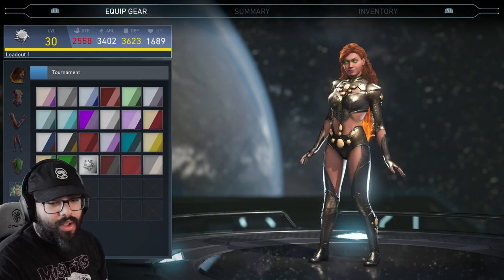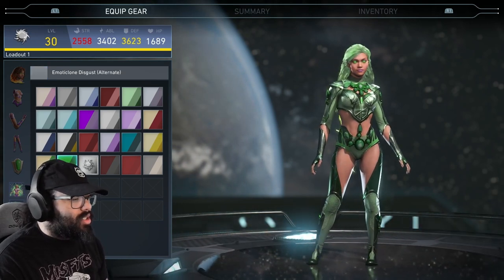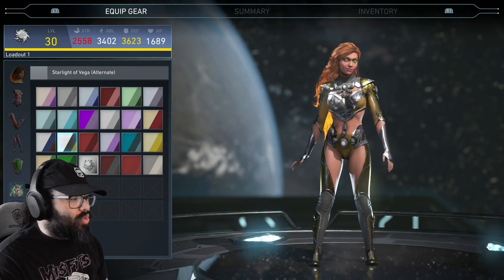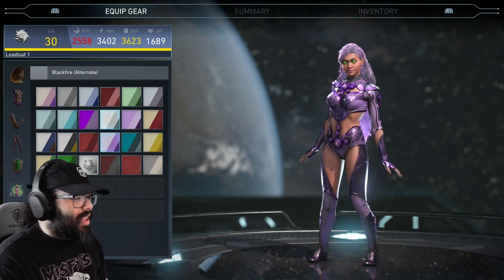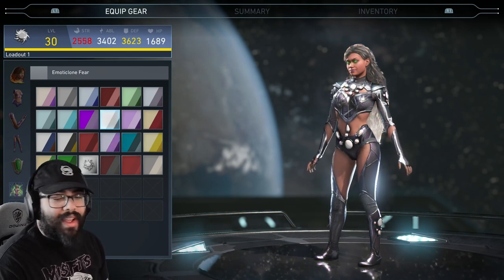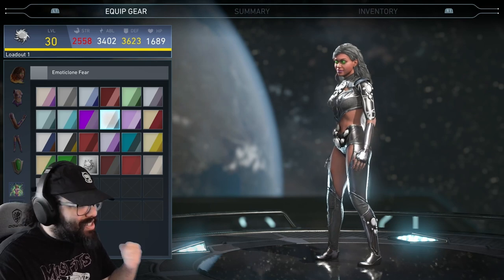Obviously, I got to rock the tournament shader. But you got the all green with the disgust one. You got this one that makes it gray and silver. It looks really sick. Got this one that makes it bright red. It's so cool. And then I like this one with the black fire set. Oh, it's so sick. But I'm finally happy to say I got my legendary, man.